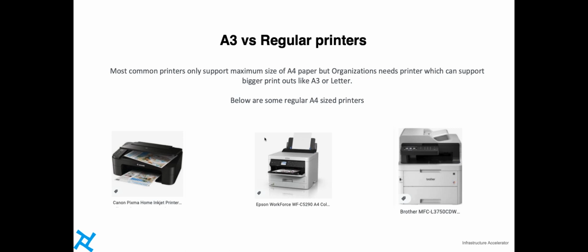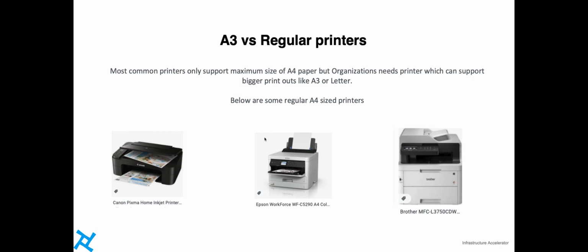Most common printers only support a maximum size of A4 paper, but organizations need printers which can support bigger printouts like A3 and letter. So the next categorization of printers comes from the size of the printer. Regular printers are A4 printers, which can print envelopes and basically A4 and smaller sizes. All these are examples of A4 printers, which you can see here.